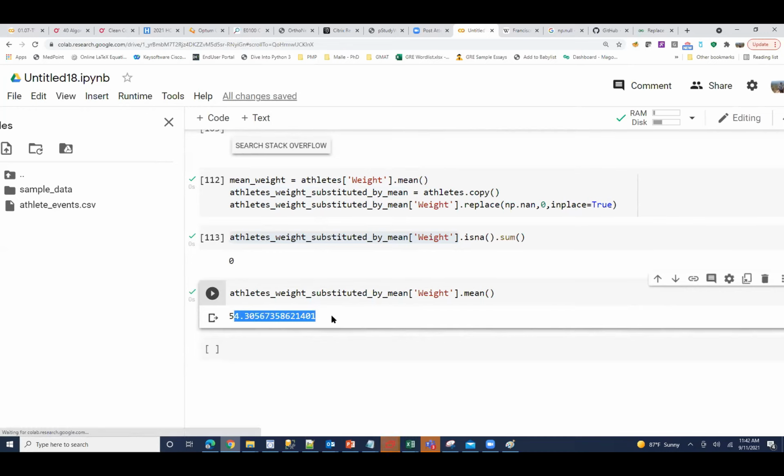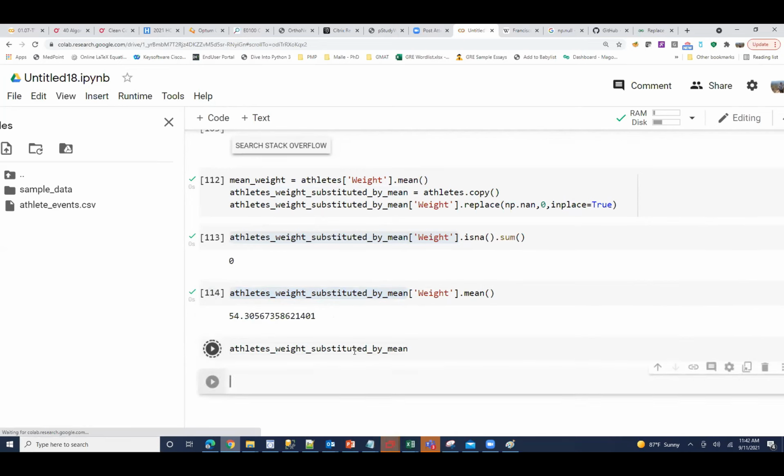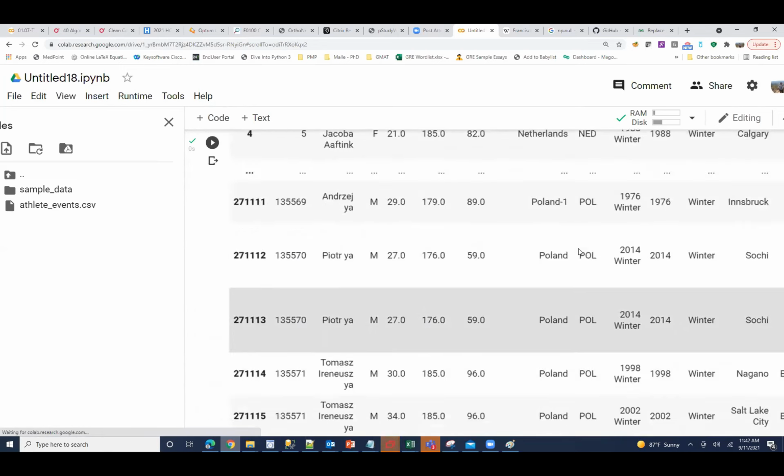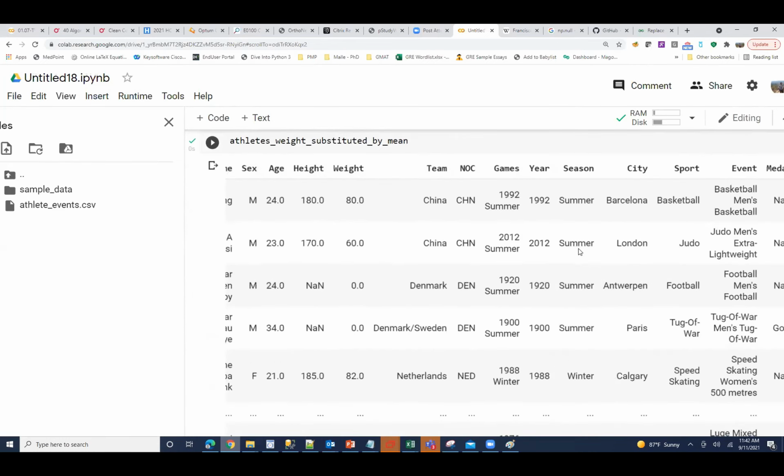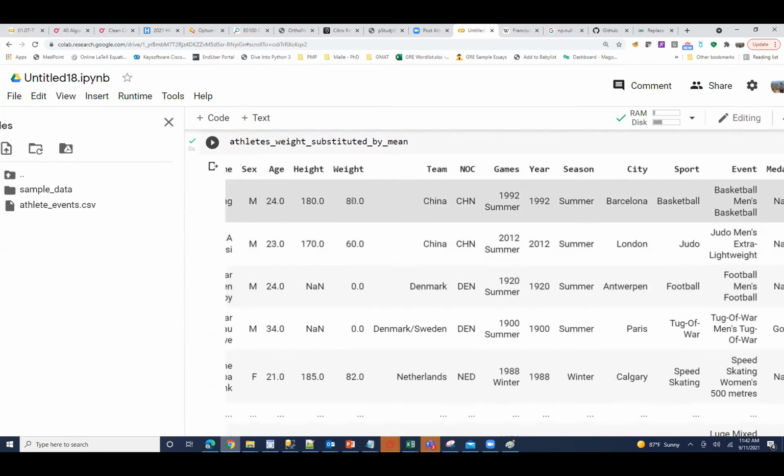Was it 70 pounds or kgs? I don't know if it's pounds or kgs. Let's check once. Basketball player can have 80 kgs or 80 pounds. 80 pounds basketball player is kind of hard to find, right? So it looks like it's in kgs, not in pounds.